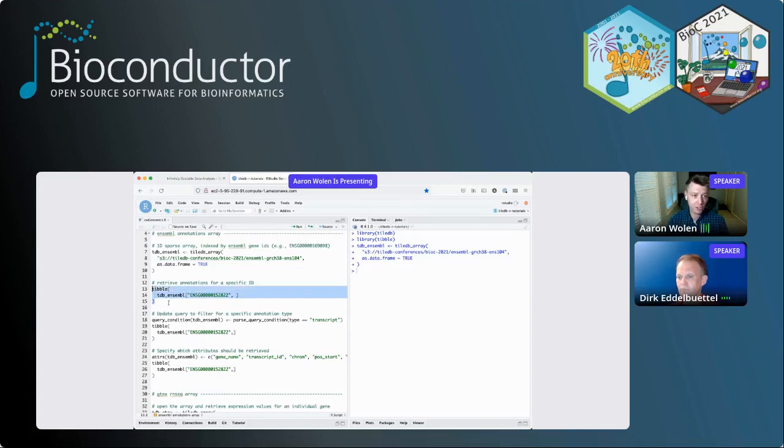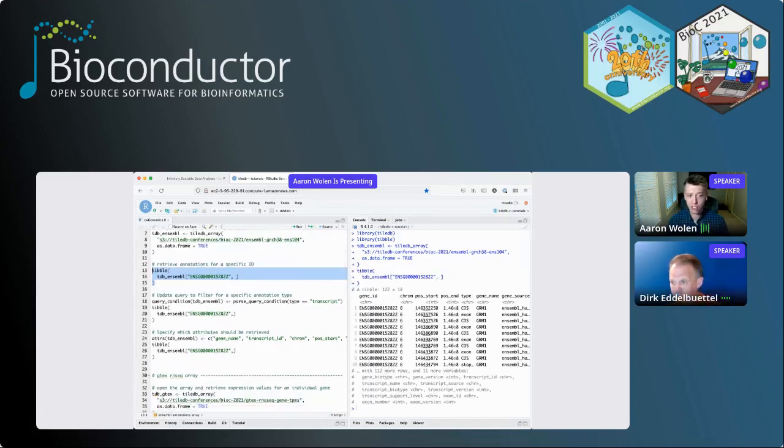Just pass along the gene ID, just like you would use a row name for a data frame or a matrix. And you can see this returned 122 rows because it's returning results for basically all of the different annotation levels that are available. So gene, transcripts, exons, etc. So anything associated with that gene ID.